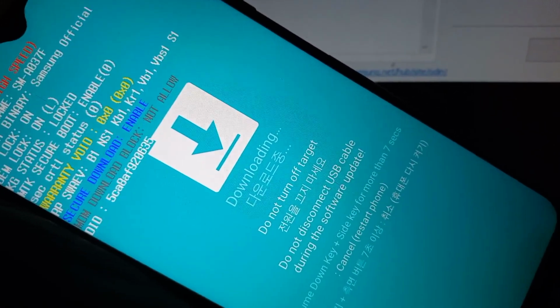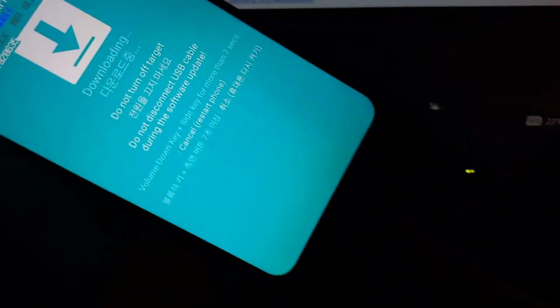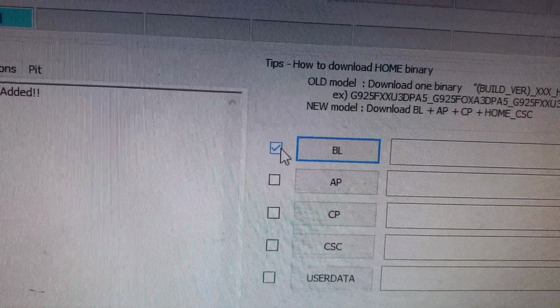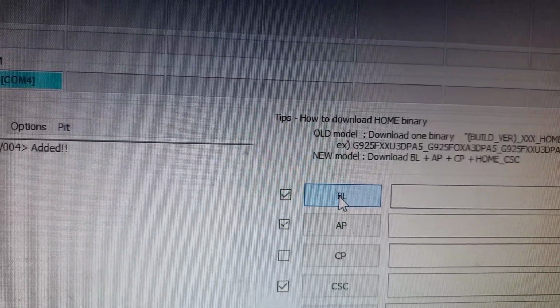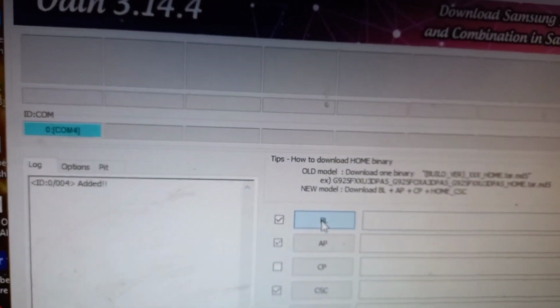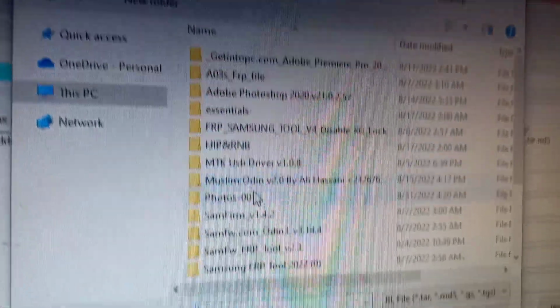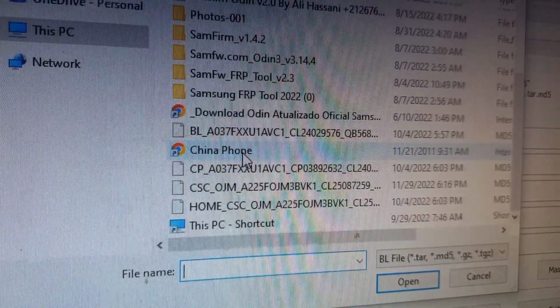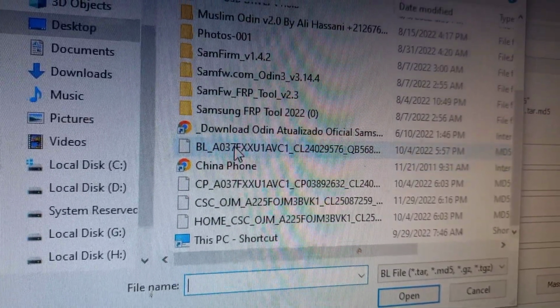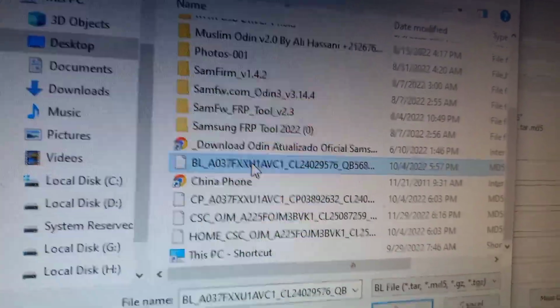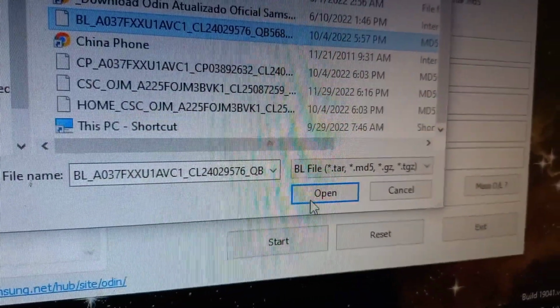The KG status is locked, FRP lock is on, OEM lock is also on. So go back to Odin and select BL. It will open a folder where you had saved the binary. I'm going to select BL, then click on open.